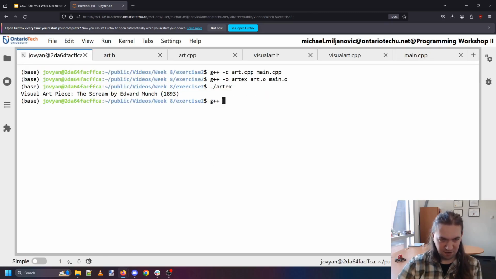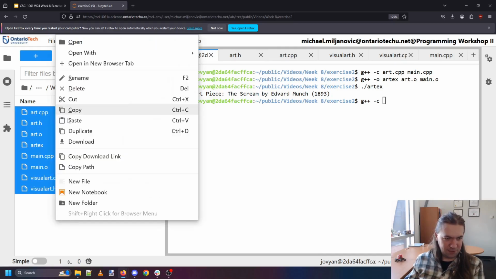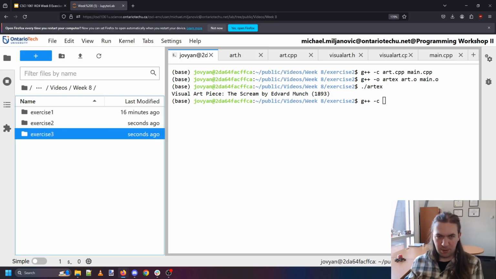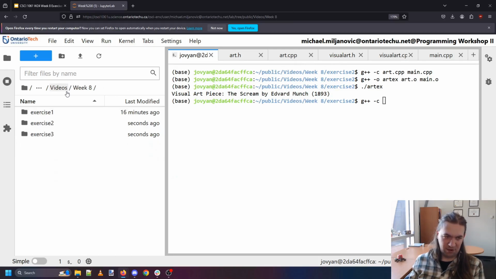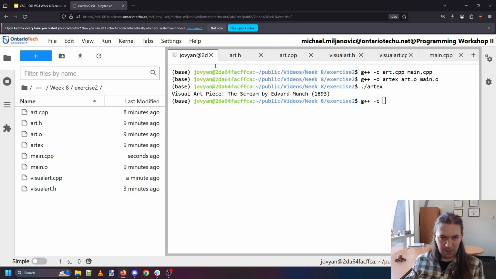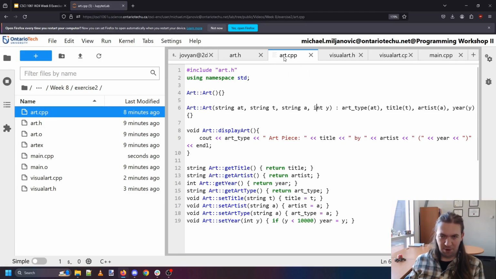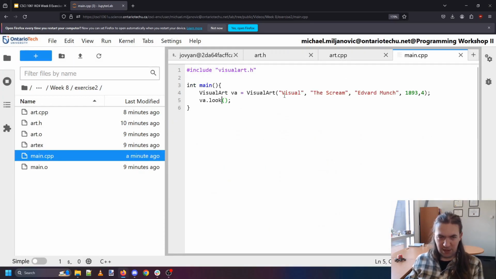So to compile this, I need to compile. Oh, I made a blunder here. I forgot to copy everything to exercise 3. Oh, okay. That's okay. Here's what we'll do. We're going to copy this into a new folder, exercise 3. Okay. We'll paste everything here. And now we'll just revert back all of the stuff in exercise 2 to how it was. And that's the stuff I have open right now. So we didn't change art.h. We didn't change art.cpp. We did make these two new files, which we don't want anymore, so we'll delete them. And then here I'll just revert this back to how it was. Okay, not too bad.